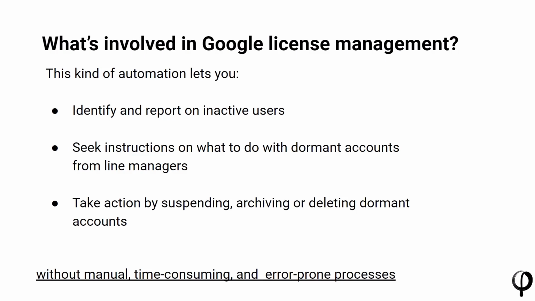We might have processes in place to disable an account when someone leaves the organization, but often this is where the process ends. And over time, all of those disabled accounts, which are still costing you a license, start to add up. Using Zenphi, we can create an automated process to identify these dormant accounts and request further instructions from the user's manager on what to do with those accounts and how we can go about saving on those license fees. From there, we could suspend, archive, and delete those accounts if they're no longer required.